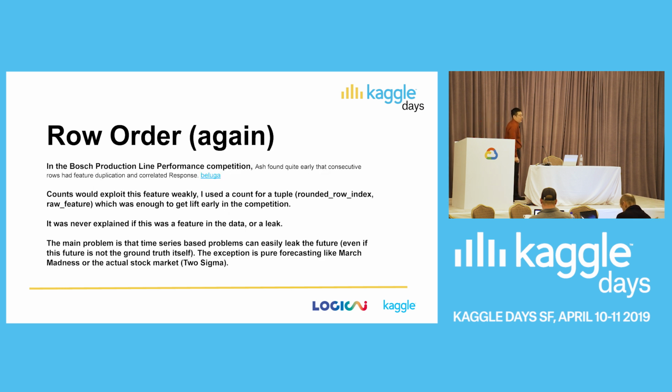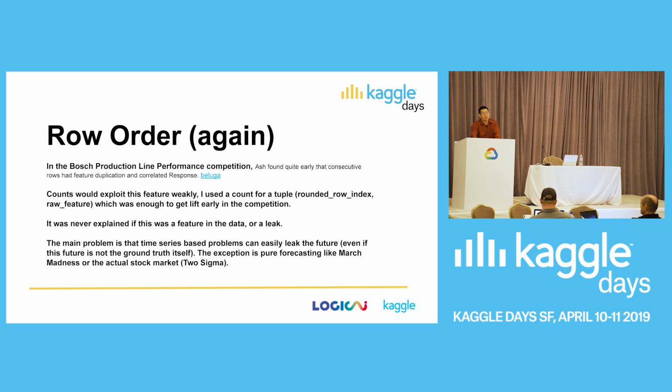So there was another competition, the Bosch production line competition. This was also a competition where the order of the observations mattered. And there was, I believe, a time component to it. You'd get duplicate records. If you just looked at one of the CSVs, you'd see the duplicate records, triplets or doubles of records. And that was a very predictive feature.